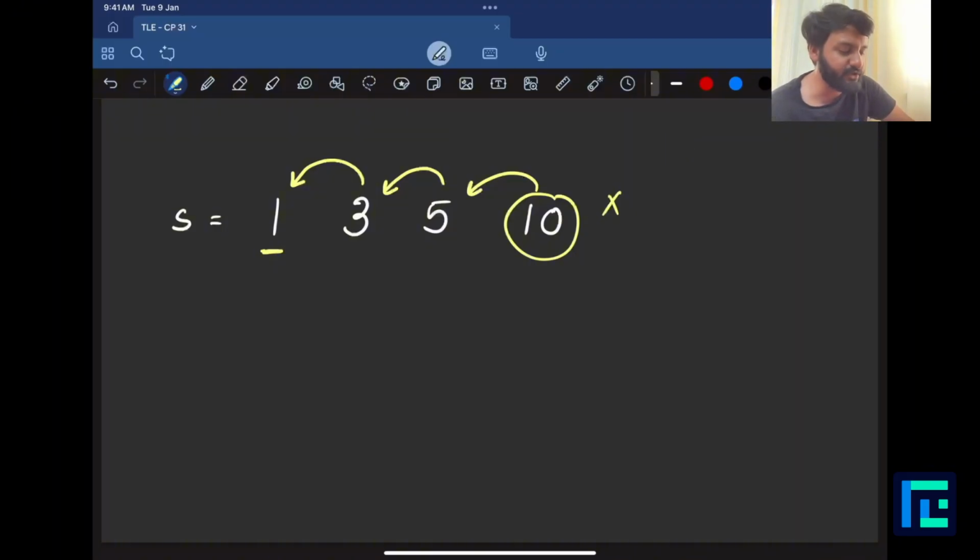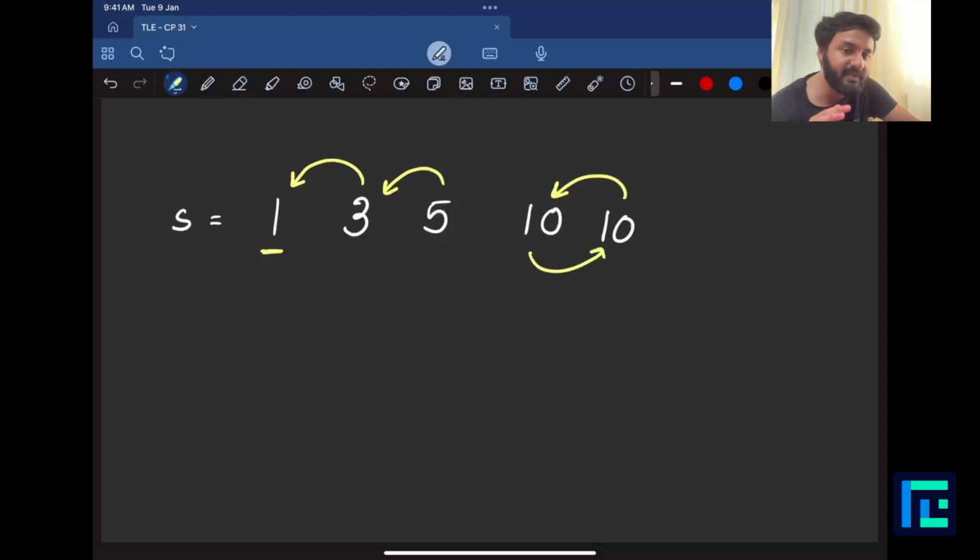Now let's try to make sure that this problem doesn't occur. Maybe let's say that if this 10 guy is not getting any other shoe which is greater than or equal to his own size, let's create a copy of 10 and assume that there was one more guy who had a size 10 shoe. Now I can say that these two people having the same 10-10 size can exchange their own shoes. So I can do something like this. This 10 goes over here and this 10 goes over here. So now the problem for the guy who had size 10 is done, because he is getting somebody else's shoes which is greater than or equal to his size. It is exactly equal to his size, rather. And the other guy is also getting somebody else's shoe. So this part is done and dusted.